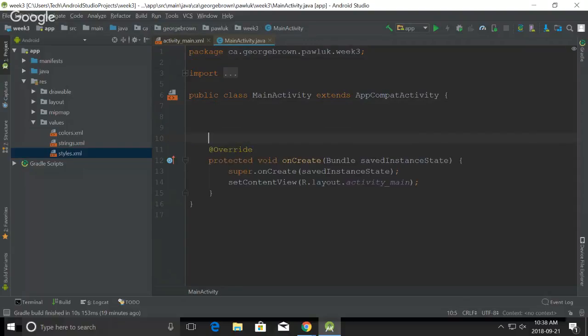And I will start with defining all the variables that I need. I need references to all my buttons, right?